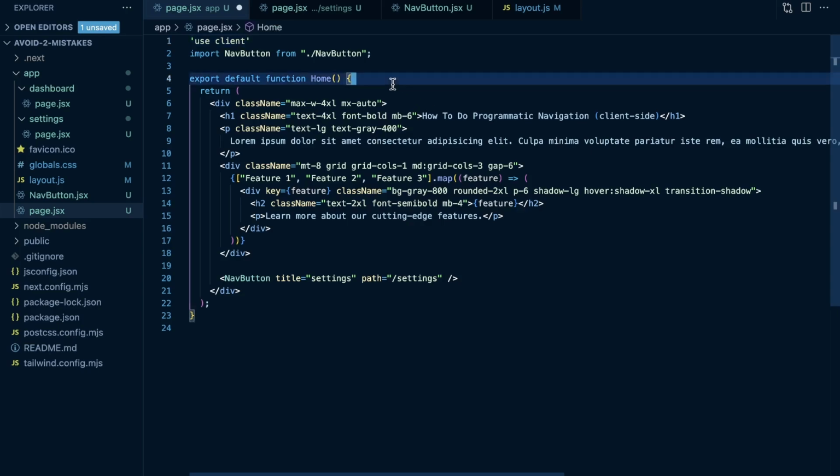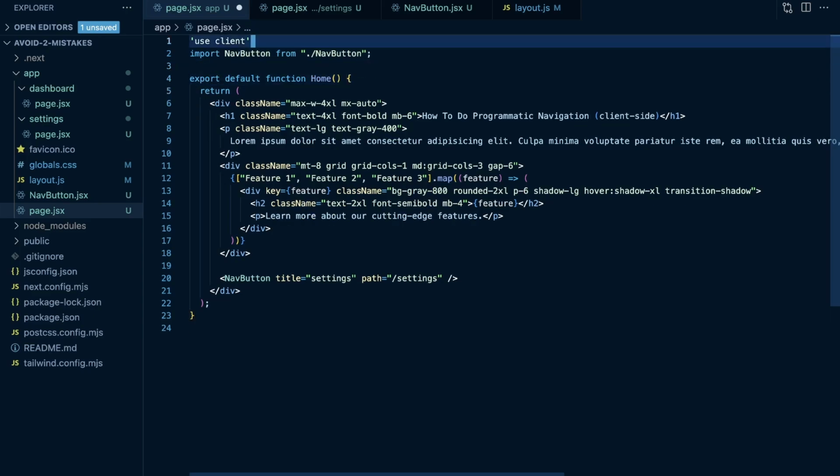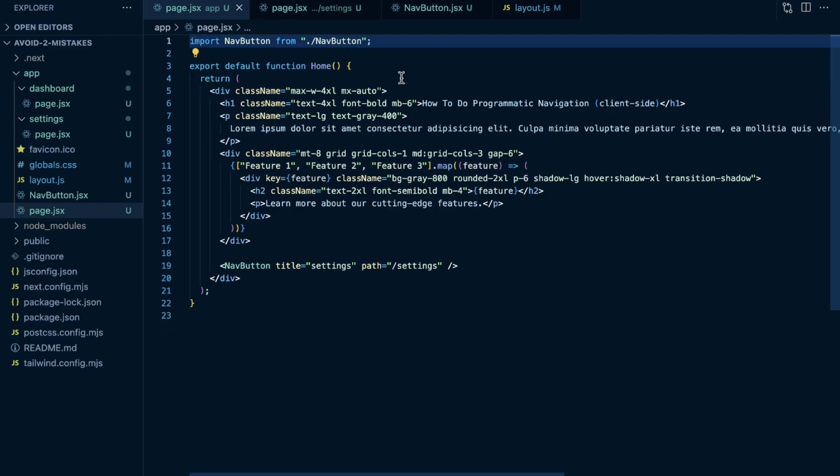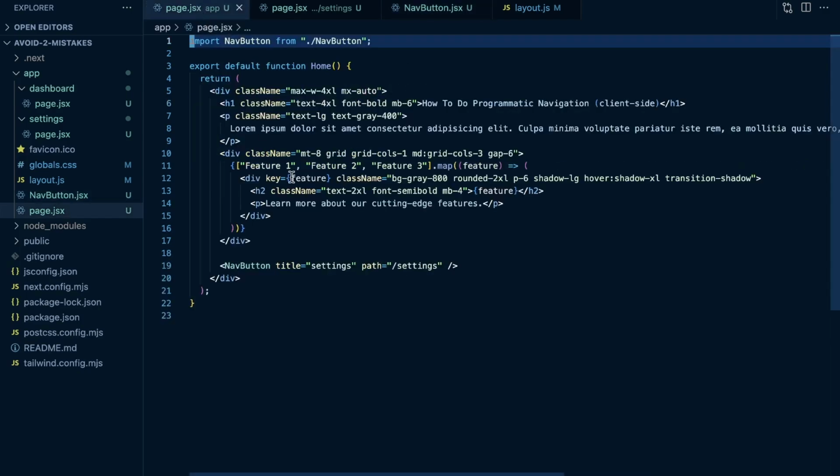But you could very well be doing a bunch of data fetching here at the top of this component, or there could be a lot else going on where you really don't want to make this a client-side component. And generally in Next.js, it's probably good practice to scope your client-side code to be as minimal as possible. So instead of making this all client-side, we're just going to make a client component that is this nav button, and then we're going to slot that into our server component here.